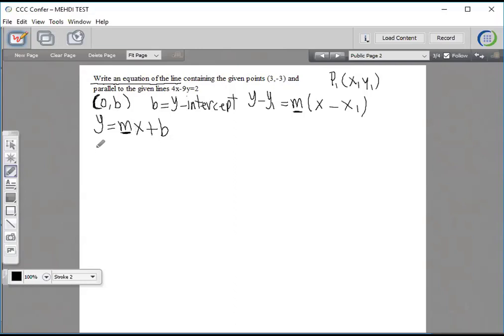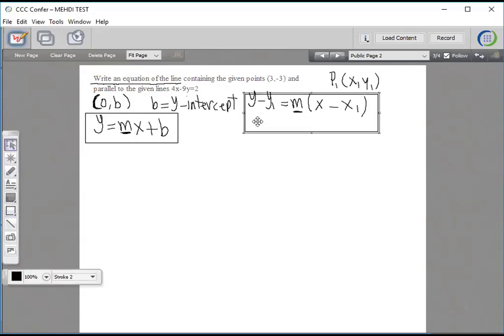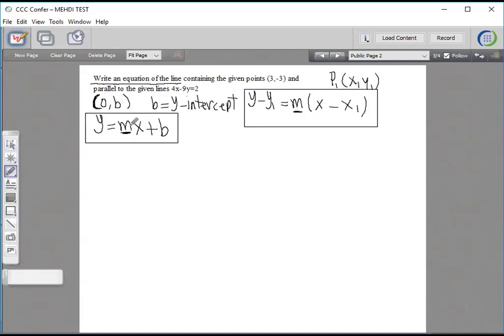Okay. All right. So I really want you to consider using this formula as opposed to this formula. Again, it requires less work if you do that, and you'll see why. Okay. So in this case, in order to write the equation of the line, you want to ask yourself two things. Do I know the slope? Do I know one point? If I know those two pieces of information, I can write the equation of the line.